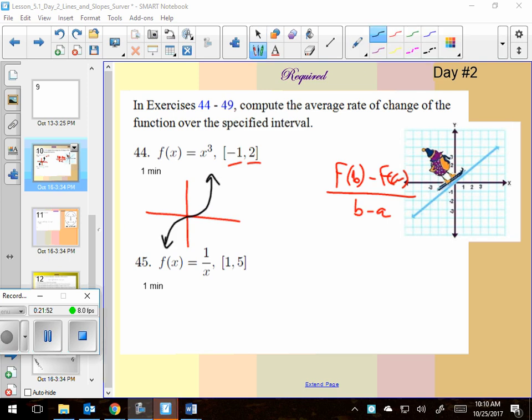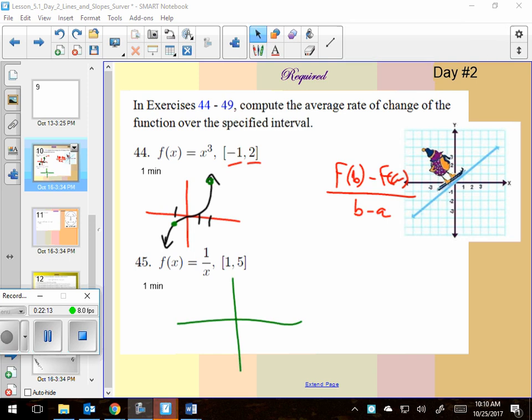And if I do this from -1 to 2, do you get that I'm basically saying from this point to this point? Do you get it's going to have a positive slope? If it didn't have a positive slope, I would think, ooh, I may have done this wrong. All right. Do you remember the butterfly function? Do you remember that it kind of looks like this? If I'm going to do the interval from 1 to 5, that's from like here to here. Do you get it's going to be a negative slope in that little zone?